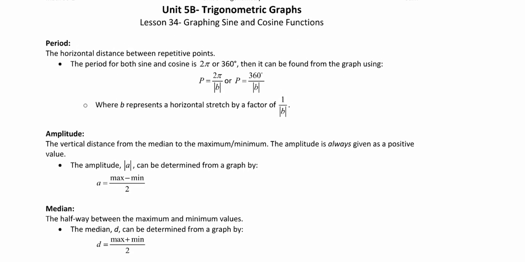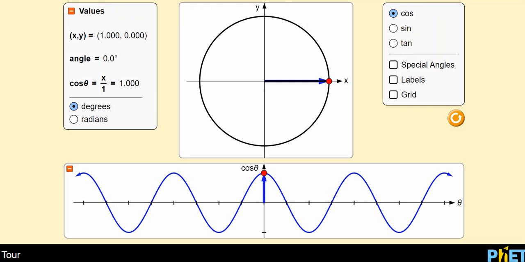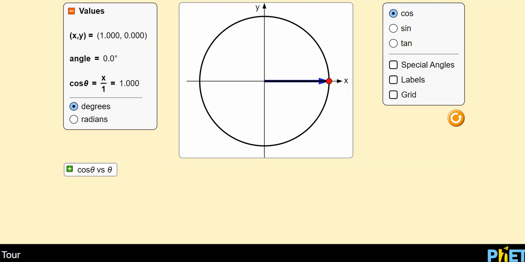come from. And to show you how we're going to graph this, I'm actually going to use a little gizmo thing here. So I have a link for this on the website, so you guys can play around with it too. But this is called Trig Tour because we're actually just going to show what these graphs look like. So this should look familiar, right? This really is a unit circle that we have going on.